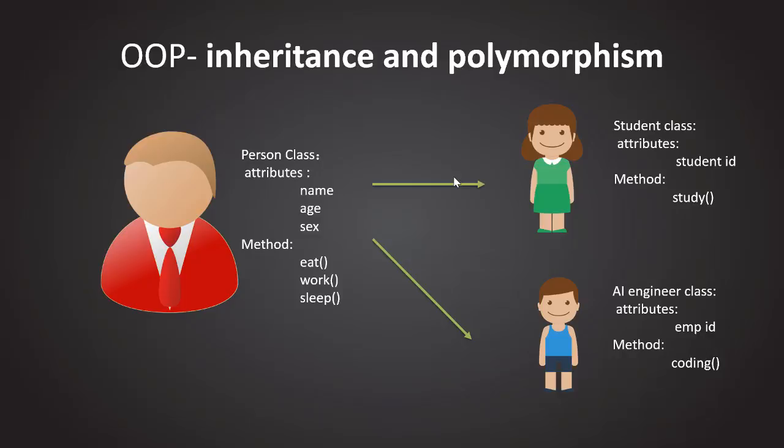Second, let's discuss polymorphism, which means the parent class can be shown in different forms during runtime, which means you don't know whether we are using the student class or the AI engineer class until we call their specific method. All we know about the object is that it is a person type until we call the specific methods. Now let's jump into the code and see how inheritance and polymorphism work.